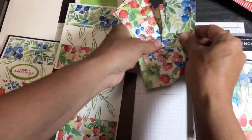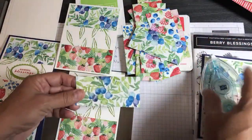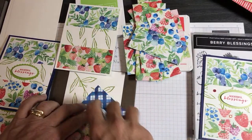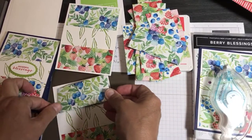Here we go. I'm picking a piece of... I like the paper. The more berries, the better. All right, so any paper is going to be good on this. Is this just you just want to use a couple different patterns?